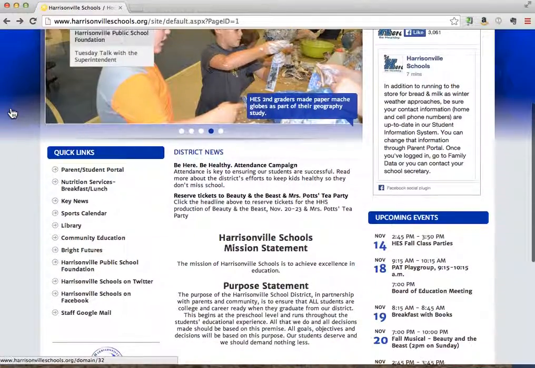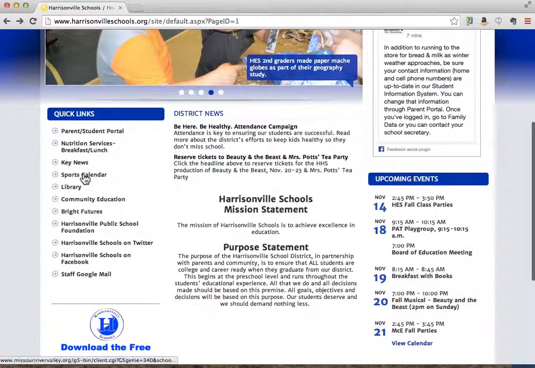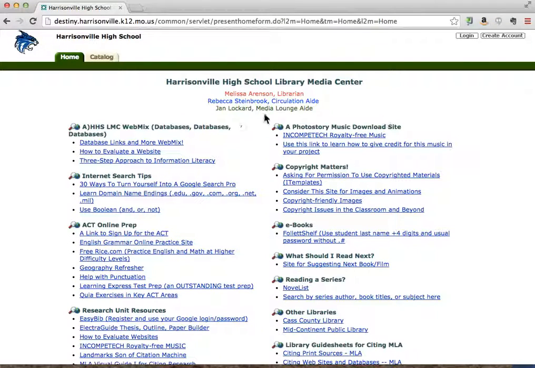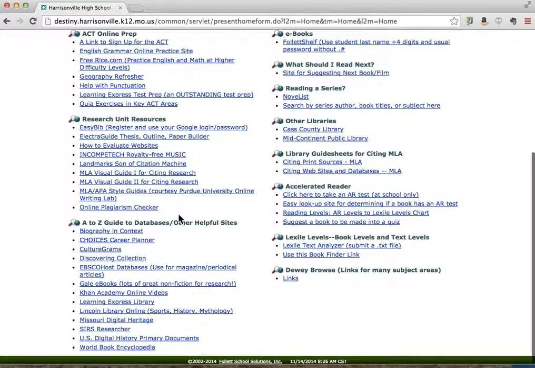And then once you're in here, you will scroll down and click the library link and click high school. And this is your library homepage. When you scroll to the bottom of this, down here you're going to see the database offerings. Now it does say other helpful sites for a reason, because those sites are not necessarily databases. So if your teacher specifically says that you need to use library databases, please be sure that you just use the ones I'm getting ready to talk about.